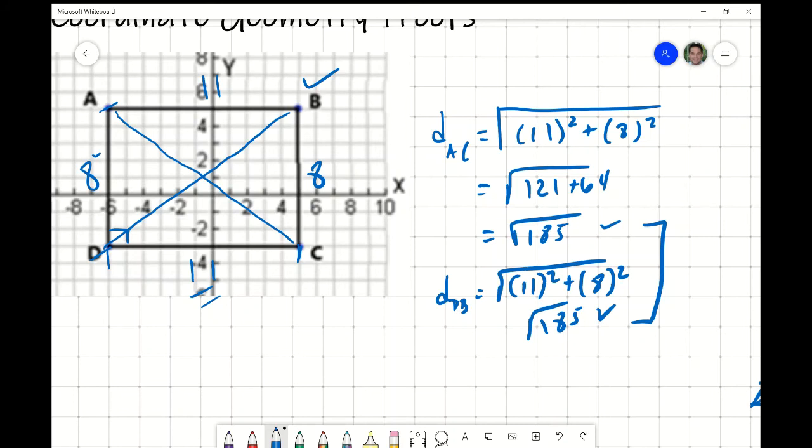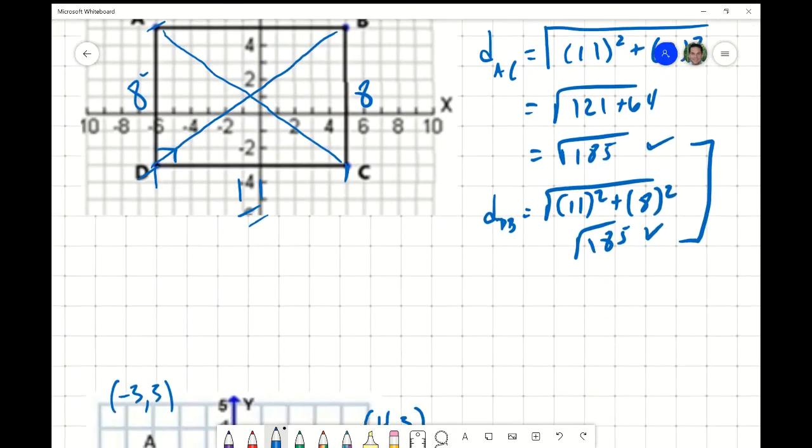All right, so that means that we know that it is a rectangle versus a parallelogram. That's what we're trying to do, figure out between two figures, proving geometrically. And you could write a statement that says, I know that this is a rectangle because the diagonals are congruent and they equal this measure here, the square root of 185 units. And again, you could talk about how you could find the slope of AB and DC. There's going to be no slope because they're horizontal lines, and BC and AD are going to have undefined slope because they're perfectly vertical lines, and that would mean that they're parallel.